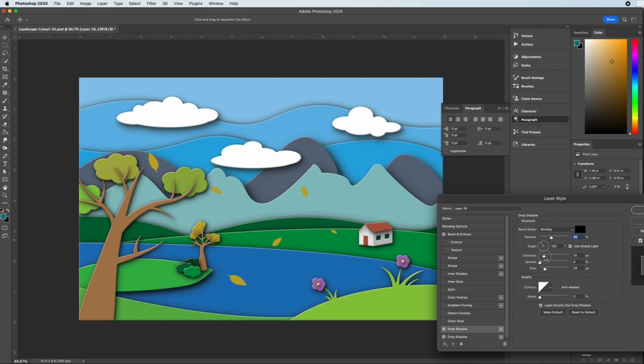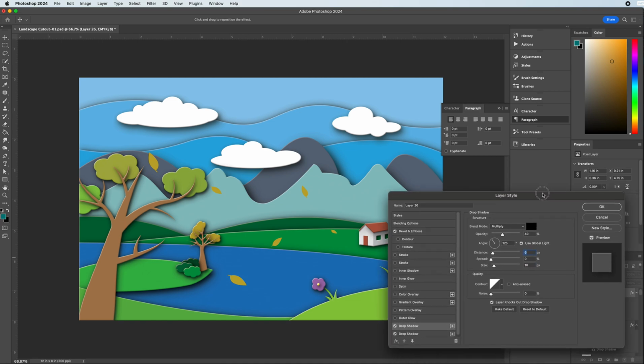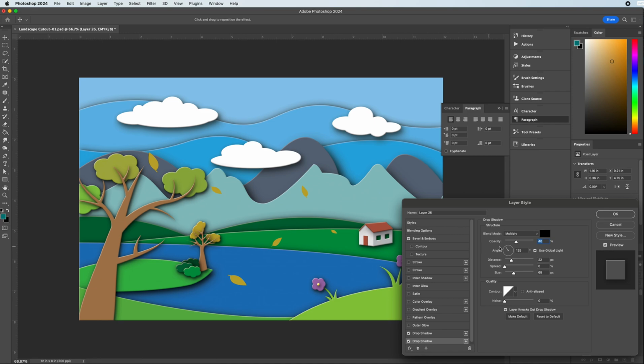Going to reduce that down and cut down the distance and size so it's a little bit softer. Again, with the second drop shadow, just reduce down the distance a bit and size so it's a little bit softer.